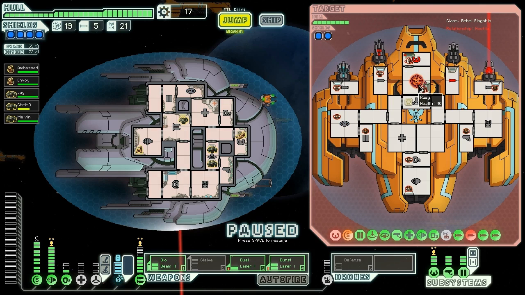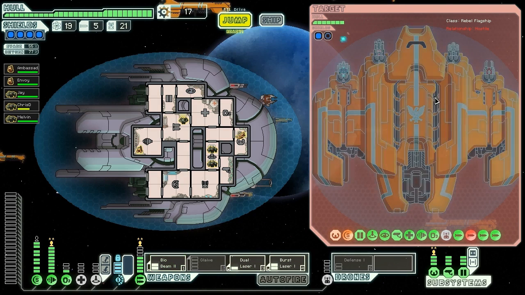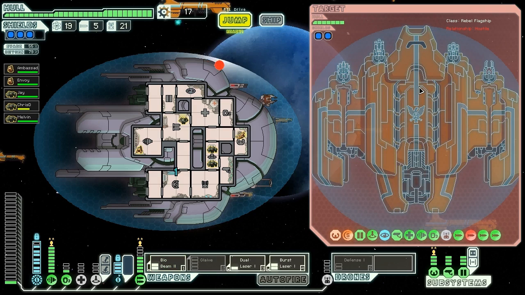There we go, and we'll burst them down with the lasers, and Bio Beam those 2 soldiers to death. Perfect. They're now down 2 soldiers on board ship. The more we can kill right now, the better. They're cloaked out, which makes it a little bit harder, but still not impossible. Alright, this is actually going pretty well. I was worried we were going to be in serious trouble here.